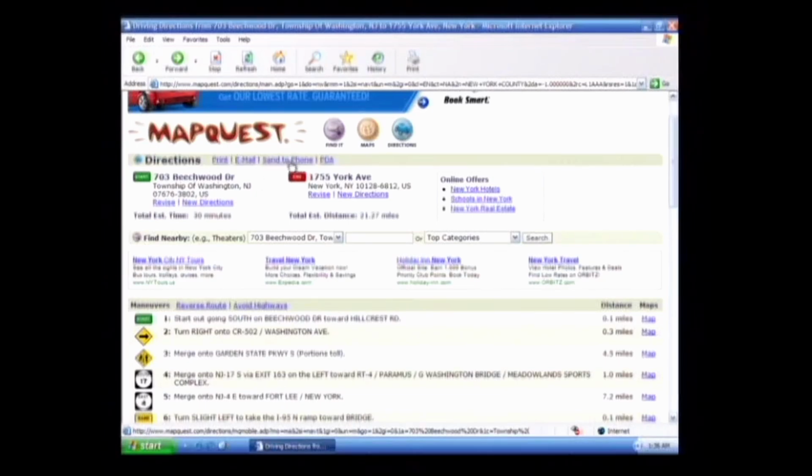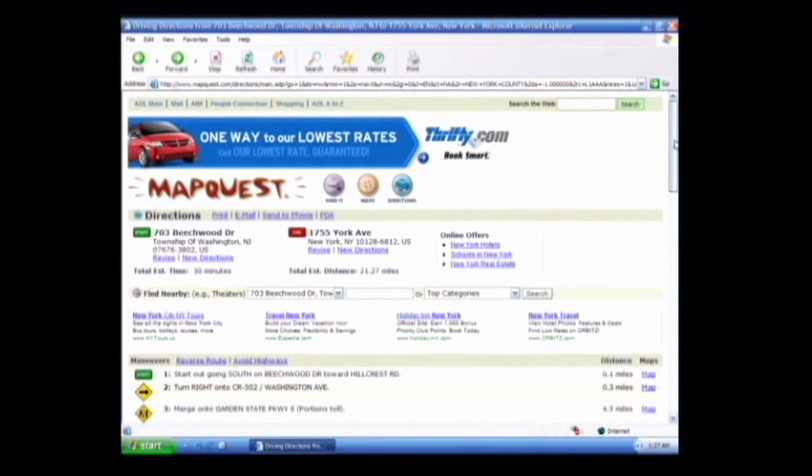You can either send it to a phone or a PDA, or you can email it to yourself. That's how we find maps and directions using MapQuest.